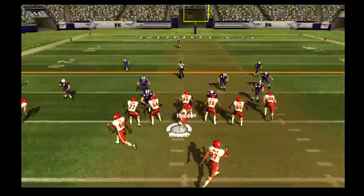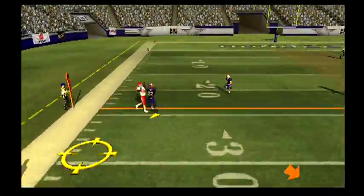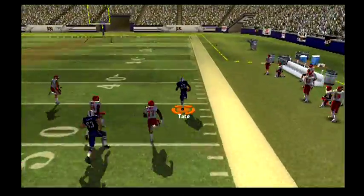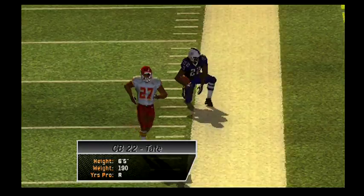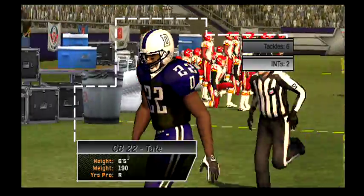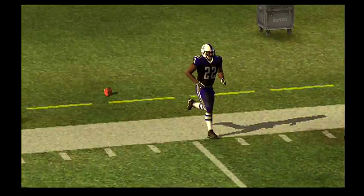Hold the line. Pass play here on first down. Ducks and breaks free. Gets the pass off. Number 22 picks it off. The defender with room to run. Great play by the defender for the pick. If you're the quarterback, you don't want to make a throw on that side because he has great hands and he doesn't drop many interceptions.